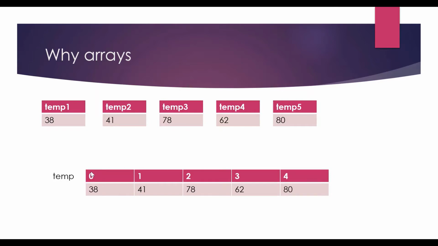Each value will have an index, so each one is called an element and it will have an index. Remember, we are starting the indexing from 0 up to the length minus 1. So we have 5 temperatures, so it's going from 0 to 4. At each index, we are storing a different value for the temperature, and that's how we will be able to iterate through these values using a for loop like we did with strings.